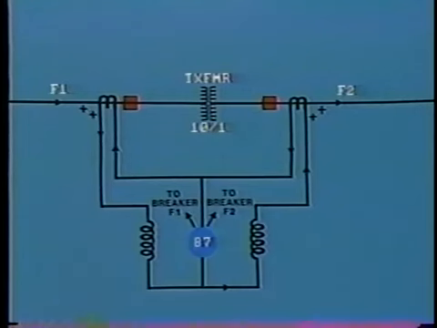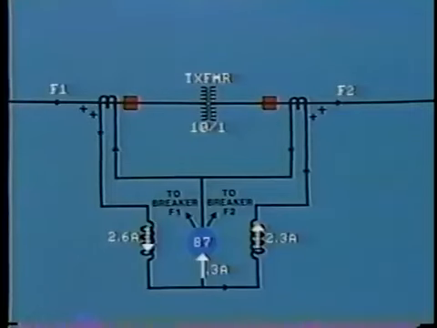So how does this work? Well, let's suppose that due to inaccuracies in the CTs, we have, say, 2.6 amps flowing in this secondary and 2.3 amps in this one. As a result, there is an error current of 0.3 amps flowing through the relay operating coil. Will this be sufficient to operate the tripping contacts? Well, yes, if the relay pickup is set low enough. But we do not want the relay to trip under these conditions.